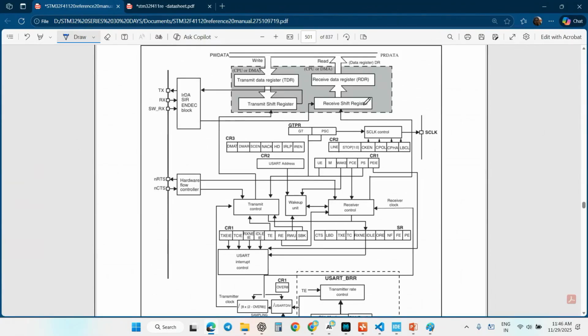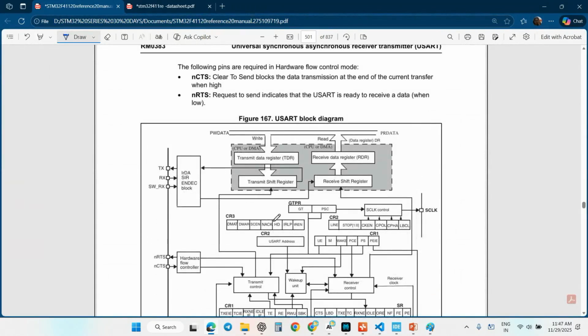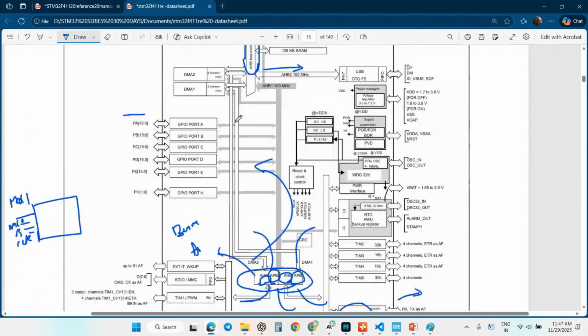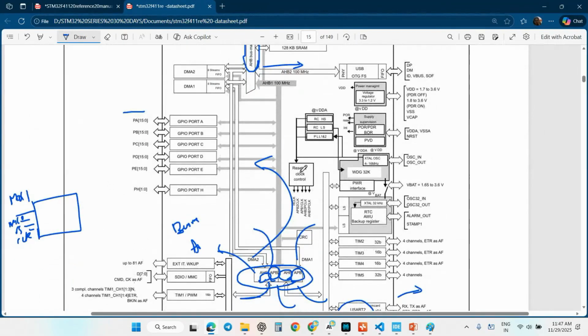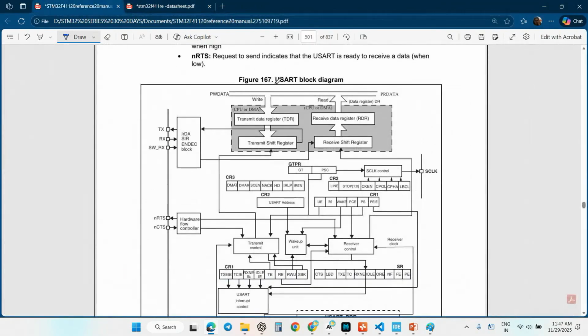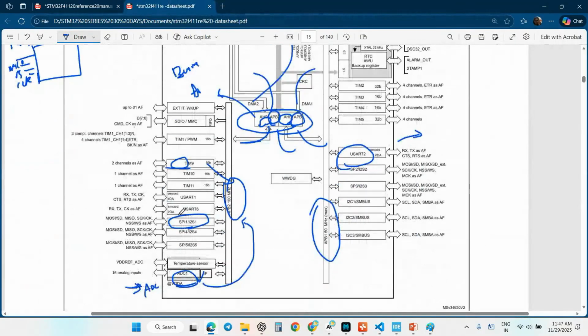If I'm seeing an ADC functional diagram, while seeing the block diagrams you can easily understand what registers are actually present inside the specific peripheral. Inside this controller, this is the peripheral which is present. Likewise, you can see the block diagram of each peripheral, because I only showed the UART here.